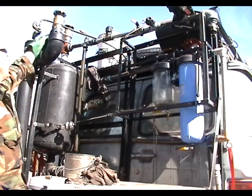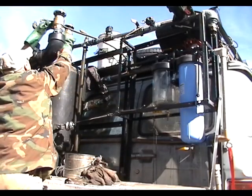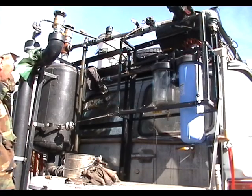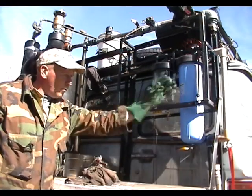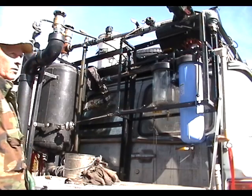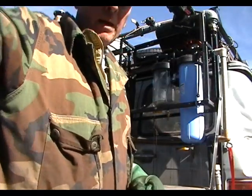Now I'm going to close this 2-inch valve so that I can pressurize this operation, and so that I can push gasoline out of this and through the whole system. That involves hooking up the air hose and the power cables and all that, so I'm going to go do that and I'll be back.